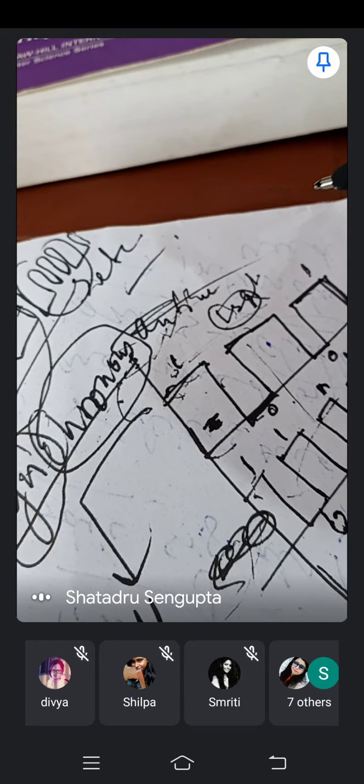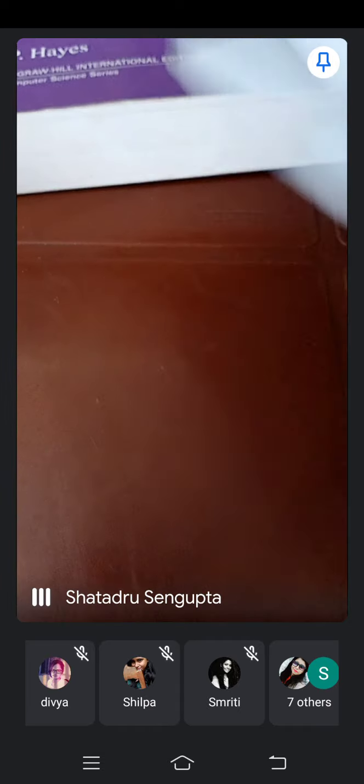Now with synchronous circuits, the triggering can be of two types. Let me show you.